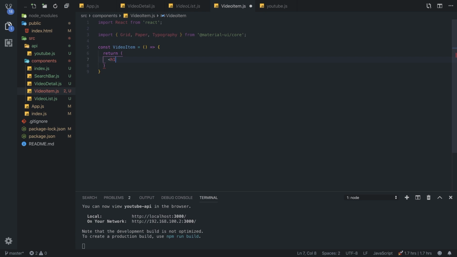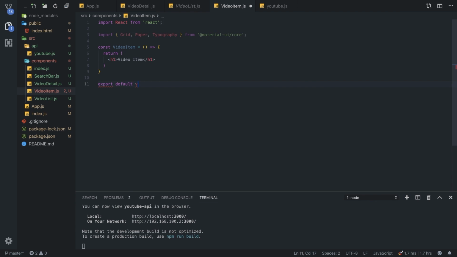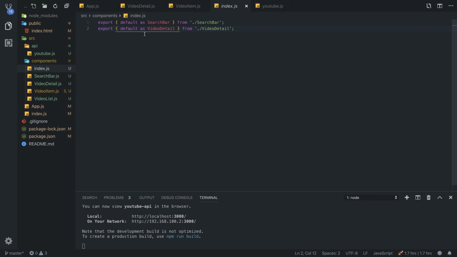And inside of here, let's just say video item. And let's export it. So export default video item. Okay, that's it. The reason why we don't have it listed here, because the video list is going to have the video items, and then we are just going to export the video list.